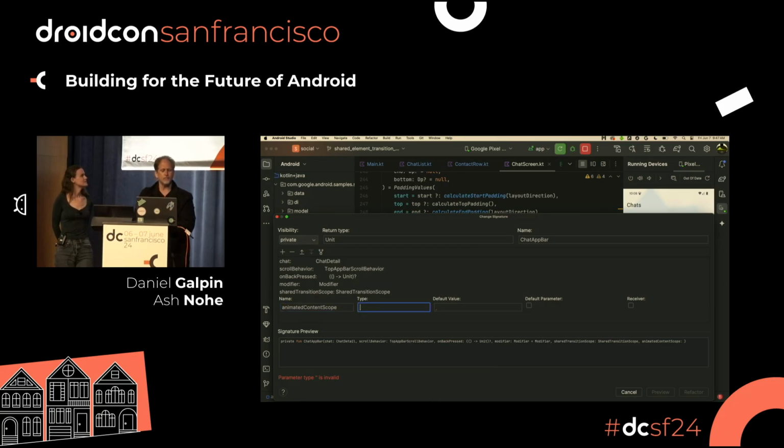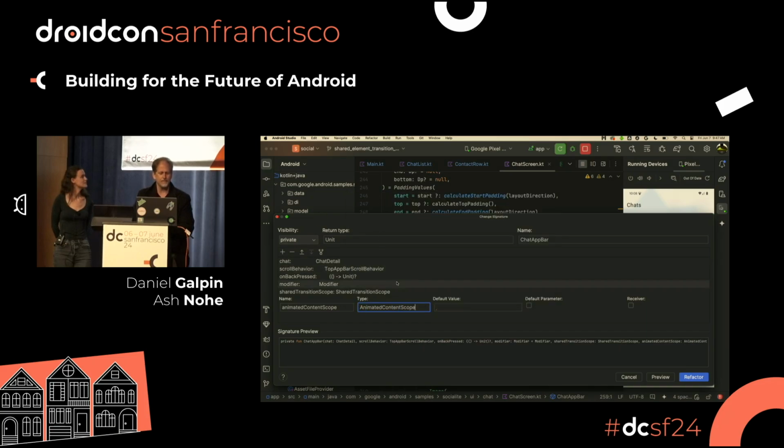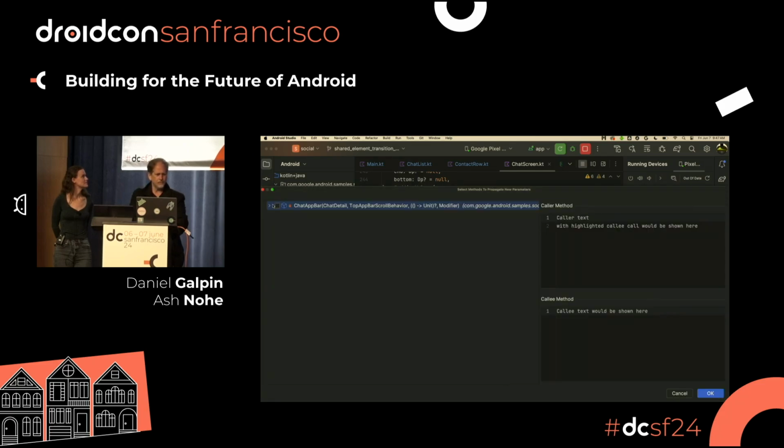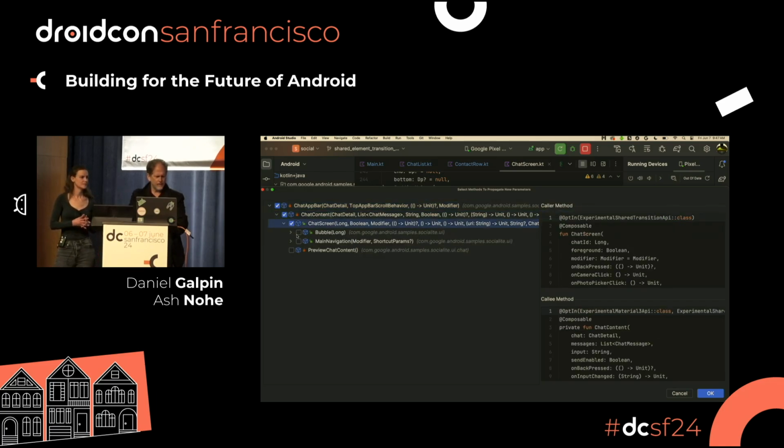Now, you might be wondering, by the way, if you're doing a simple refactor, you don't have to use this dialog. As you know, there's a very nice way of doing it built into Studio, and you can just click on the side and it'll automatically refactor it. But because I'm using this fun method to refactor a whole bunch of things at once, I do actually have to use this dialog. All right, and I don't need to pass that into Bubble or preview.